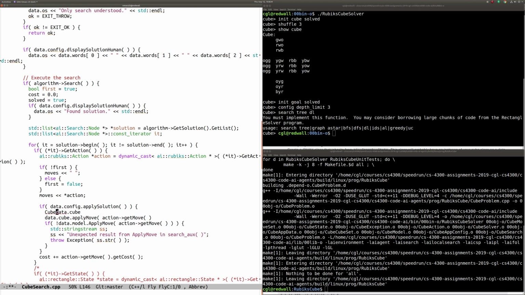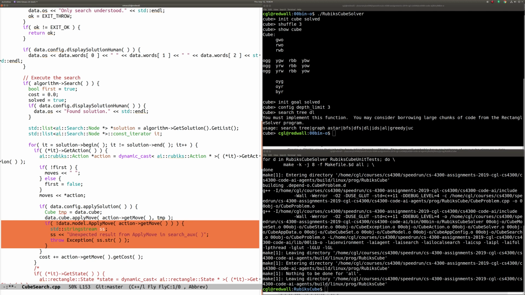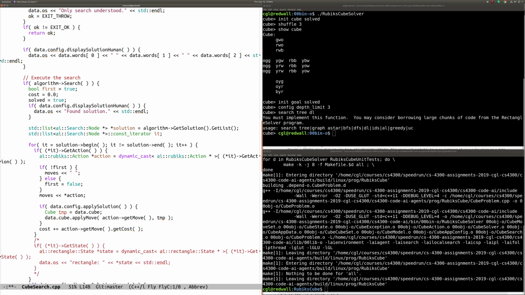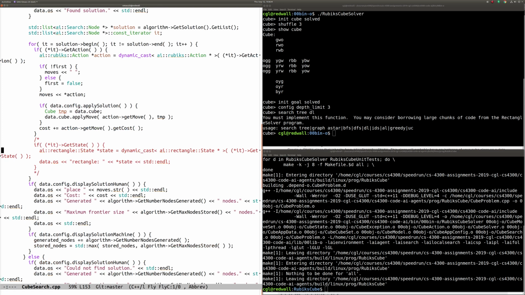But in order to avoid some memory overwrite errors, we need to make a temporary cube that's a copy of that cube to pass as our parameter to apply move. Apply move does not return true or false like it did with rectangle, so it's not possible for it to tell us that the move was not allowed. It is allowed. Okay, we'll add up our total cost. We're not displaying any of the states as we go along, so we won't worry about that.